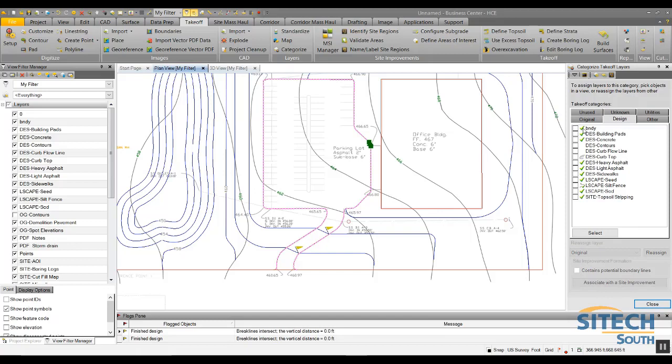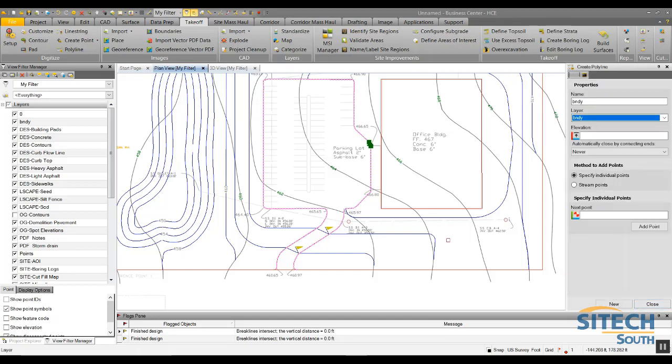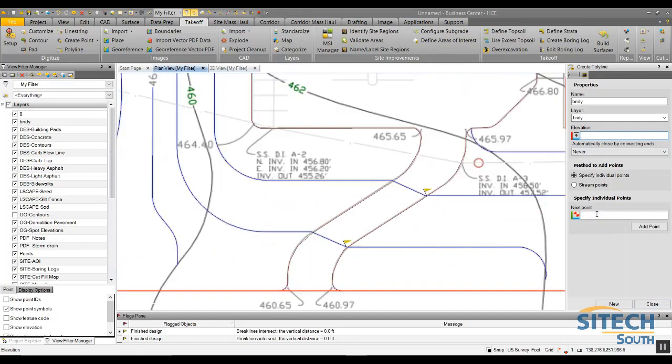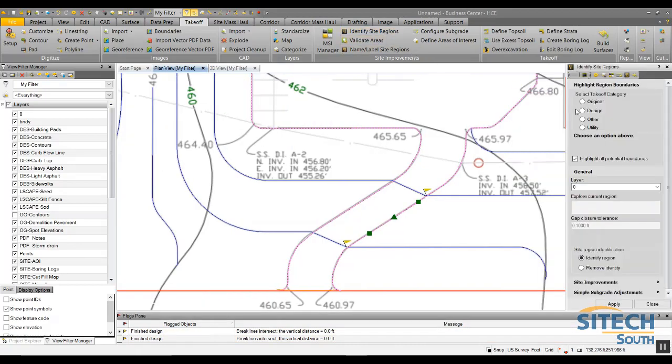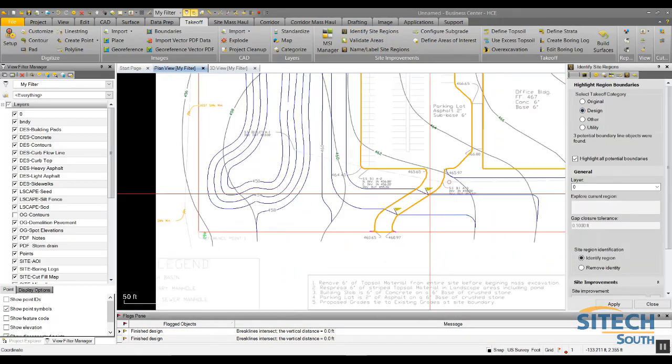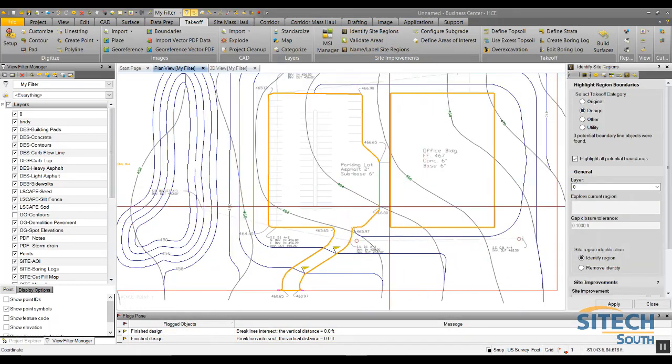I can tell that's been done by the green check. So under polylines, now I just come right here. I'll put no elevation. I'll just simply strike a line across. So if I go to identify site regions now and click on design, you can see that's lit up as gold, and this is gold too now.